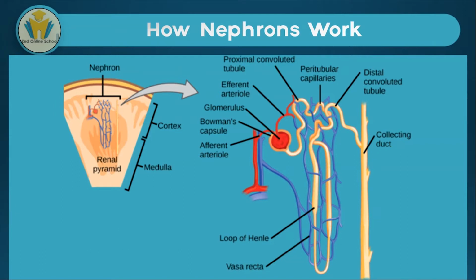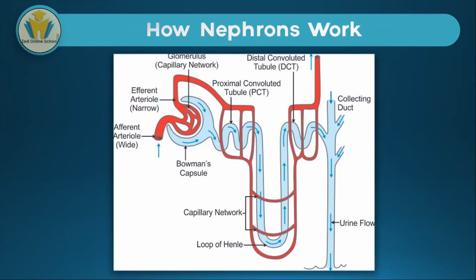Now, knowing the location of the nephron is not enough. We need to know how it works. And in excretion, that's mainly what you want to know, how the nephrons work. There are quite a number of nephrons in the kidney, but this is the structure of one nephron drawn. We're going to do this for us to understand how it works.